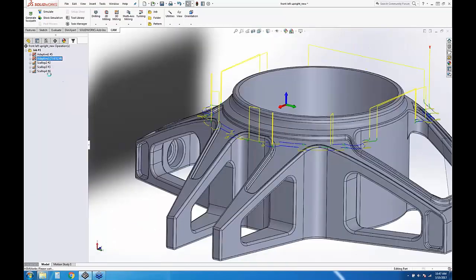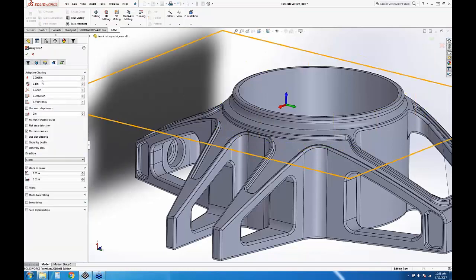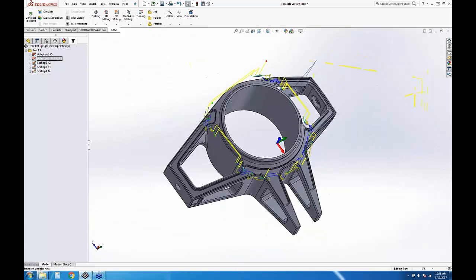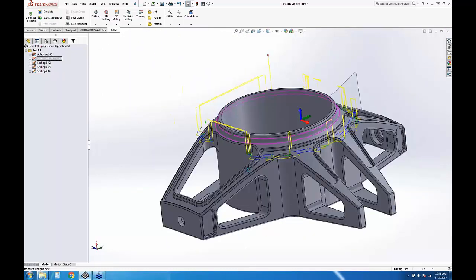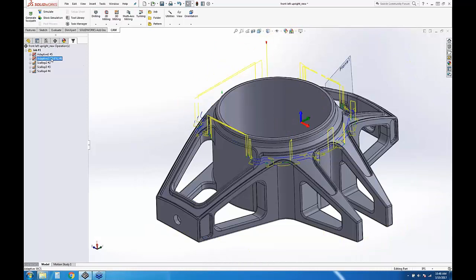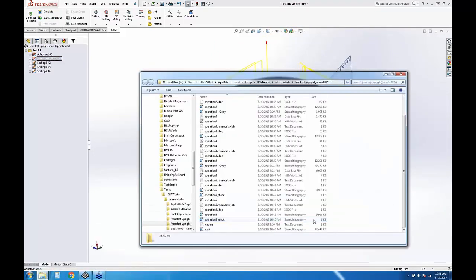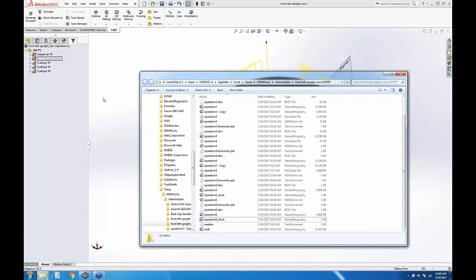What did I give you for a tolerance? I gave this a pretty tight tolerance, and that's probably a good reason why we're seeing so much time being spent on generation here. I really don't want to spend this whole time just sitting here waiting for this operation to generate. All I was looking to show was that this does generate the stock model in here as well, and you can pull that in and take a look at it as well.